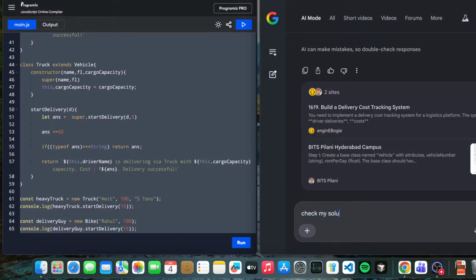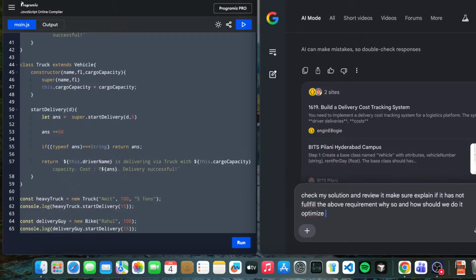Check my solution and review it. Make sure you explain if it has not fulfilled the above requirement, why so, and how we should do it in an optimized way.